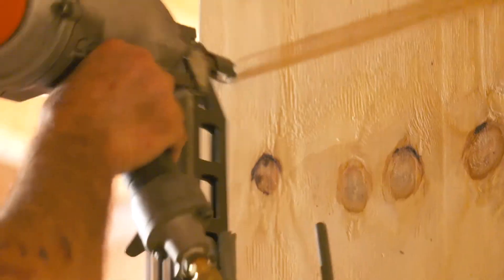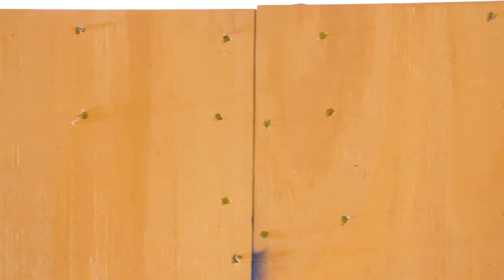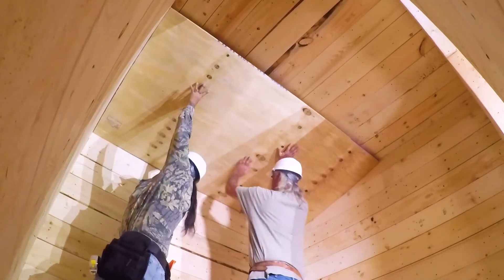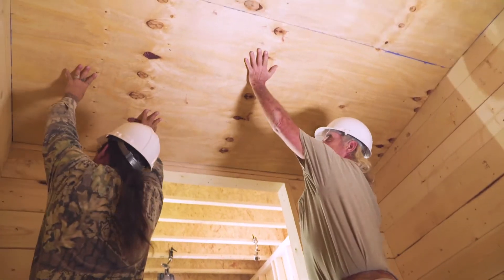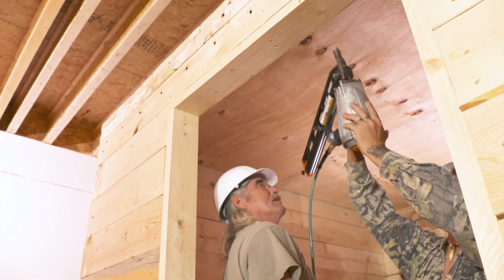Two rows of 16D nails are used for each beam in the wall, while three screws are used at the roof beams. All nails are spaced every 4 inches horizontally, totaling 12 nails per row. The same process is repeated for the other half of the same wall, and again for the interior and exterior surface of each remaining wall. These two panels are also glued and nailed in place.